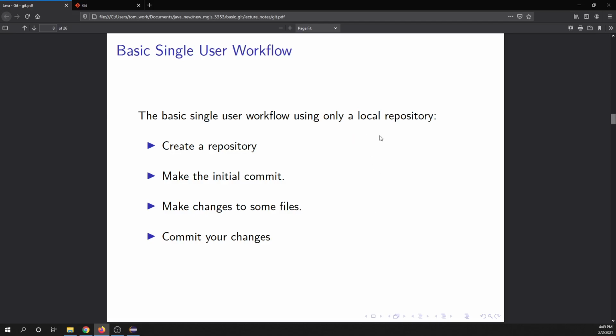You'll have a local repository on your machine, and in that local repository, it will track all of the changes as you work through your project. This also doesn't include using Bitbucket or GitHub or anything like this, and we'll talk about that in the next video.